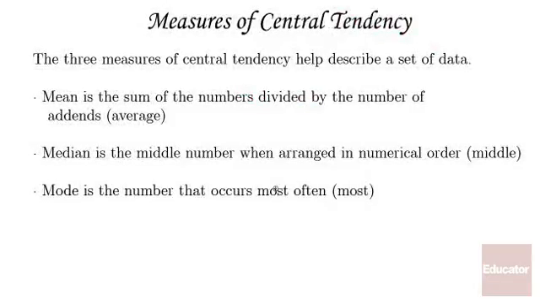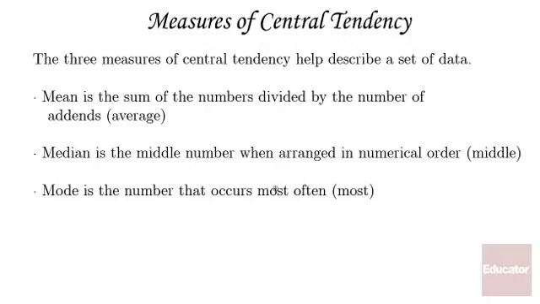So the measures of central tendency are just three different types of ways you can describe data. If you have a set of numbers, there are three ways you can represent the measures of those numbers. The first measure of central tendency is the mean. The mean is the sum of all the numbers divided by however many numbers you have. Another word for it is average. You're looking for the average of all the numbers in your data.